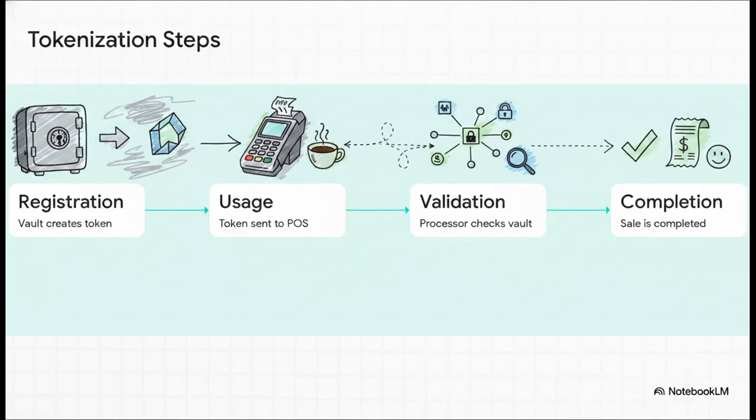Now, when handling sensitive structured data, like credit card payments, we rely heavily on tokenization. Think about buying a coffee. Tokenization swaps the real credit card data for a random string of characters, the token. The actual sensitive card data is sent straight to a highly secure third-party vault during registration. So when you tap your card for that coffee, the retail point-of-sale system only handles that harmless token. The payment processor checks the token against the vault to validate the sale. This means the merchant never even stores the real credit card number, which drastically drops their compliance scope.